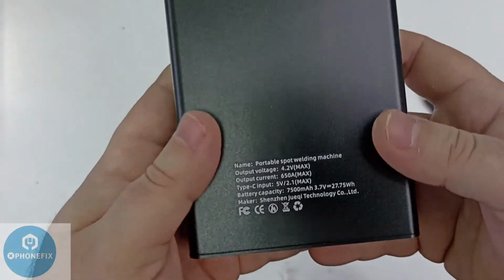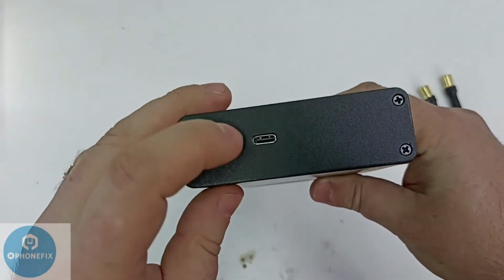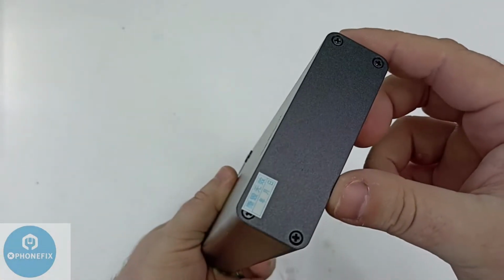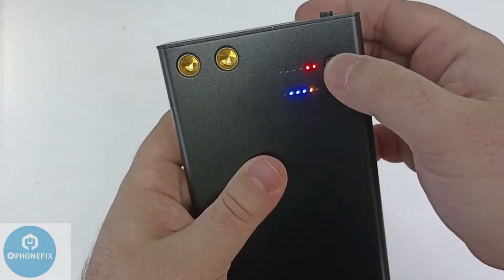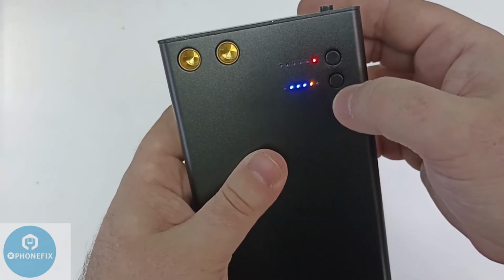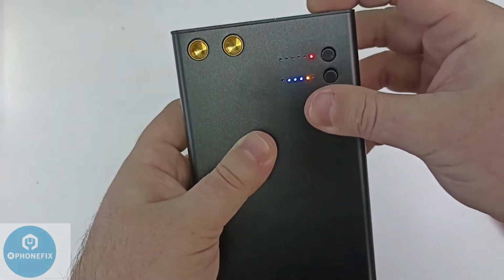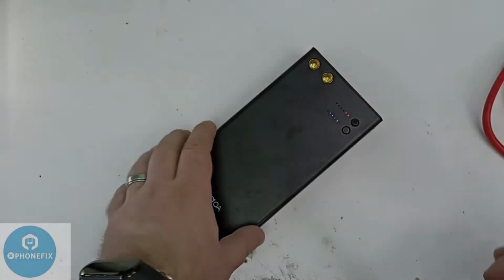The device itself is completely aluminum body, painted black. There is one button on the end and a Type-C charging port. On the other hand, there is nothing, and on the front part we have 2 buttons. The upper button regulates the pulse power, how many amperes it will give out. The button on the end is used for manual mode.